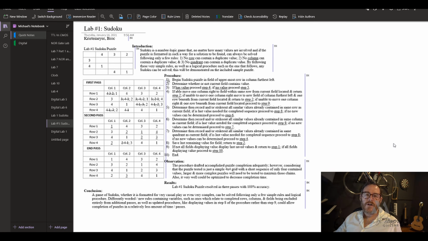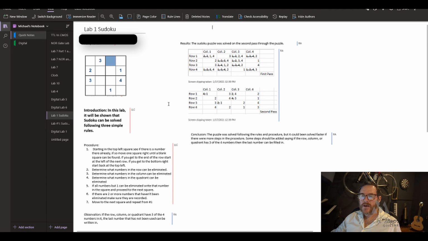So here's a couple of ones I've got in the past. I just want to show you kind of what they might look like. Here we got introduction, our procedure, observation, results, conclusion. Here's all of our data. This isn't necessarily exactly the form I'd like it in. I always like it when the results, all the information are actually underneath the results heading. Of course, these were first passes for students last year, so they're not exactly like I'd like.